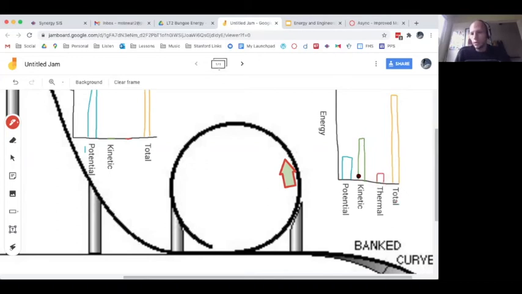So if I took thermal, kinetic, and potential and I added them up, they should be the same height as the total energy here. And I can sort of show you that. All of this would be potential energy here. And then if I took this kinetic and I stacked it over here, then this kinetic would be up to about there. All of this energy would be the kinetic energy. And then this thermal bar would be this last one, and all of this would be thermal. They sort of stack up on top of each other, just like that.